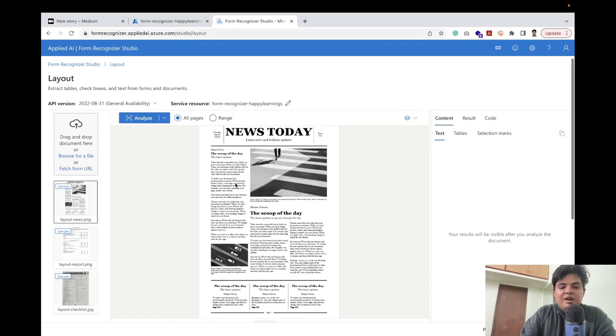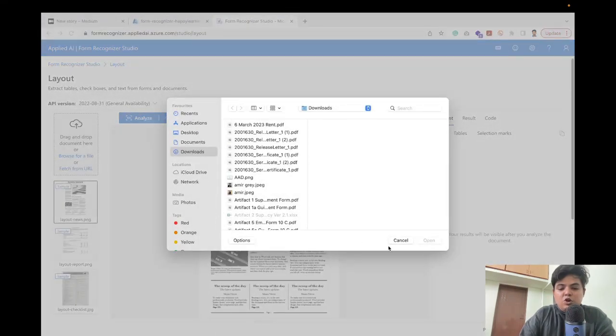Now suppose we have a document. A document can be anything. It can be a newspaper document. It can be any document. They provided lots of samples over here. We can also upload our own document. The left side part of this is called the Form Recognizer screen, where the document has been recognized by Form Recognizer. From here we can upload a document. A pop-up will come and we can upload a document if we have.